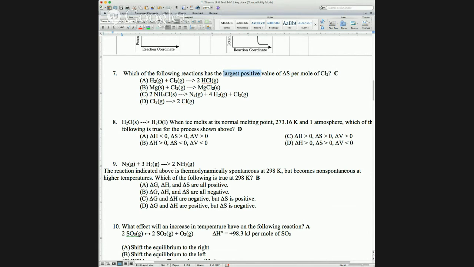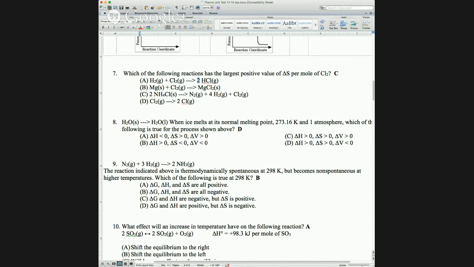So I look at these, and H2 plus Cl2, they're gases, going to a more ordered gas. Now it's 2 and 2. The number of molecules are the same. So, okay, not really a big deal. It looks almost even. I would say that HCl is just one molecule that's more ordered than H2 and Cl2. It's a different molecule, a little bit more complex. It's polar, things like that. But it's either equal or negative.